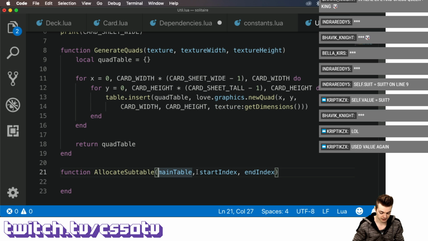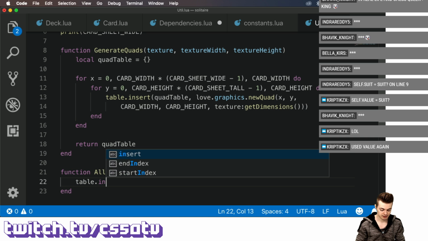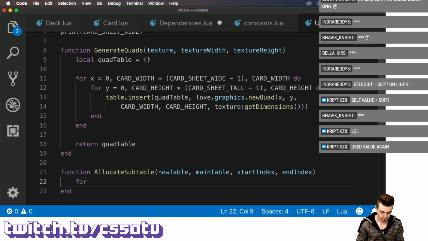Oh, and also, the first argument should actually be the new table we want to allocate to. So we'll say new table. And so what we can do is say for index is equal to start index until end index.